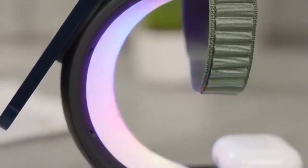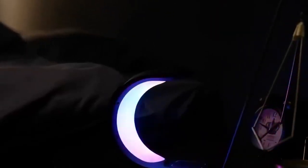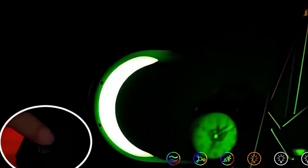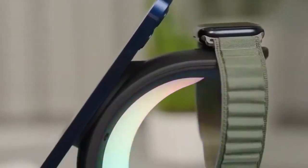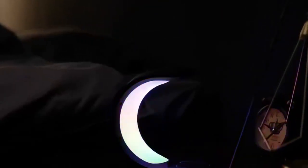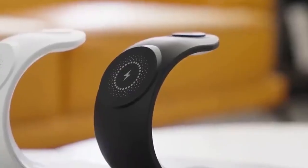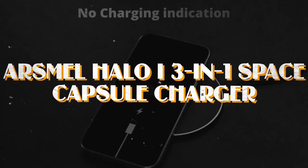Number nine: the Phoenix 3-in-1 Magnetic Wireless Charger. This charger offers unparalleled versatility and style for your desktop or nightstand. Its curved design is tailored to charge your Apple device trio with ease, boasting compatibility with original MagSafe cases for added convenience. With built-in safeguards against over-voltage, over-current, and short circuits, it prioritizes safety without compromising performance. The integrated RGB ambient LED nightlight adds a touch of elegance, allowing you to customize the ambience to suit your mood.